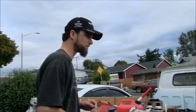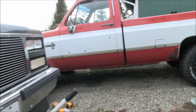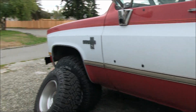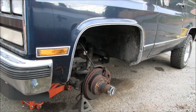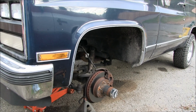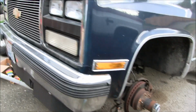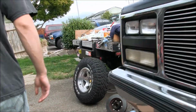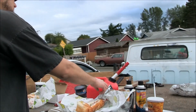In the meantime, my mechanic here, after he's done stuffing his face, we're gonna leave this side as it sits for now, and then we're gonna try to at least button one side up. So I've got the wheel off, all ready to go. I want to try to blast a little bit of paint on those hubs too, just to clean them up a little bit. But I can also do that later. So chow down some Subway here and back to work.